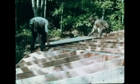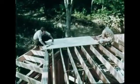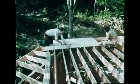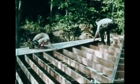Plywood sheathing is also used on the roof. The long side of the plywood is kept parallel to the outside edge of the roof and perpendicular to the rafters. The seams of 2 sheets must meet directly over the middle of a rafter.